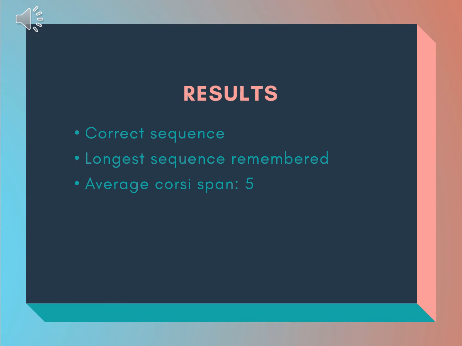The test measures both the number of correct sequences and the longest sequence remembered. The longest sequence a participant can correctly repeat is defined as the Corsi span, and averages about 5 for normal human subjects. An fMRI study involving subjects undergoing this test revealed that while the sequence length increases, general brain activity remains the same. So while humans may show encoding difficulty, this is not related to overall brain activation.